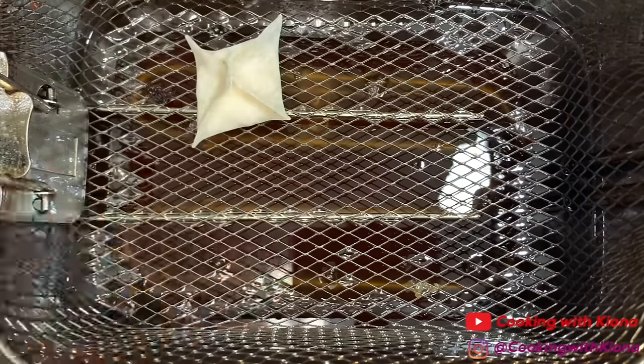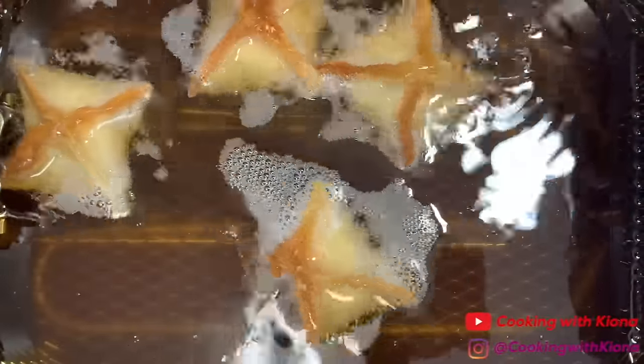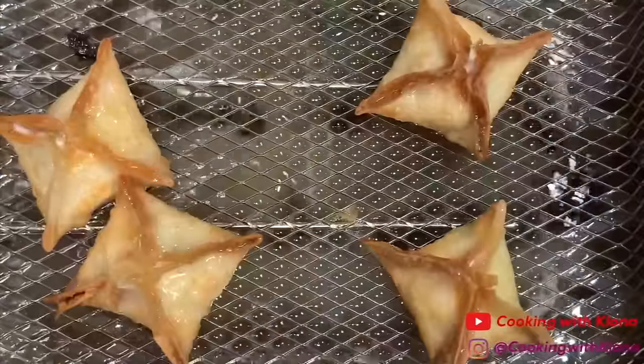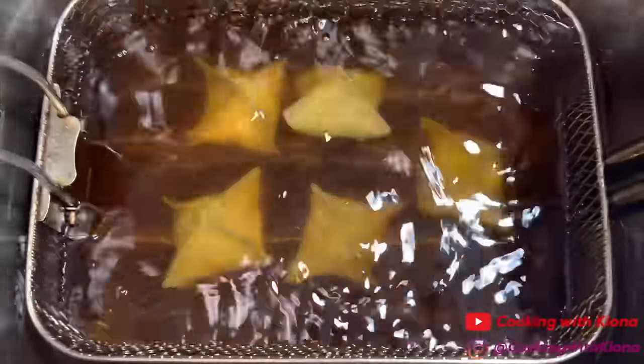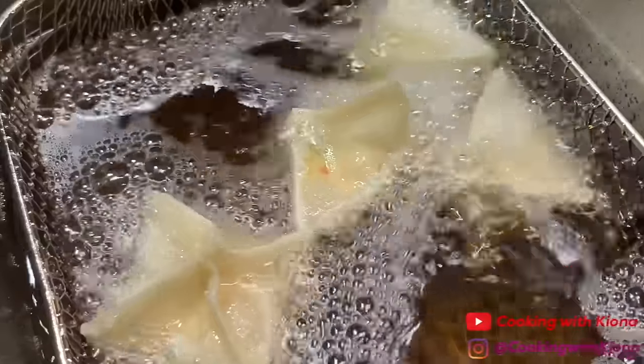When you finish assembling your rangoons, place them inside a deep fryer or pot. Then fry your crab rangoons at 350 degrees for about 3 minutes or until crispy and golden brown. Make sure to cook your rangoons in batches of 4 or 5, and when you finish cooking them, take them out of the pot or fryer and place them on a wire rack. Repeat this process until you finish frying all of your crab rangoons.